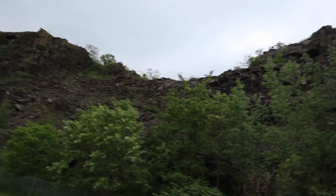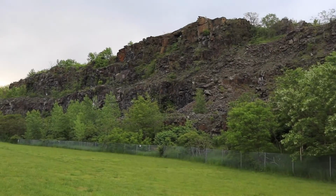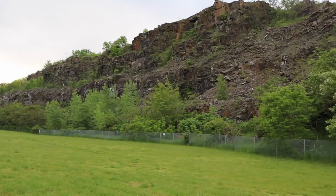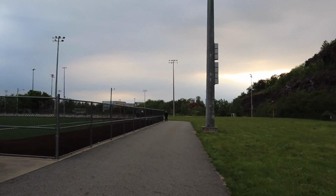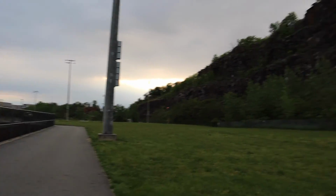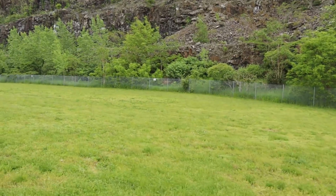Still haven't managed to get our way up there. Looks very cool up there, but it's very hard to get up there, man. I wish we could have got up there and enjoyed it. But from this point, I don't think we're gonna be able to get up there. Everything is gated up real good.